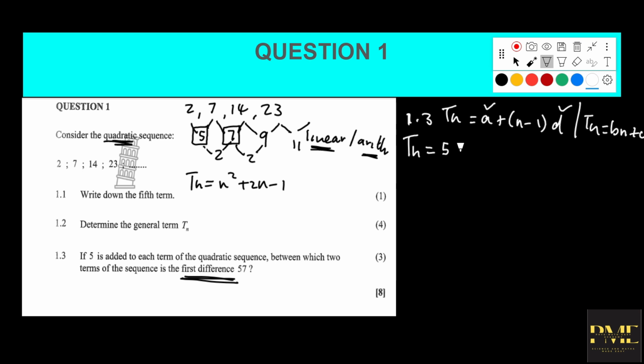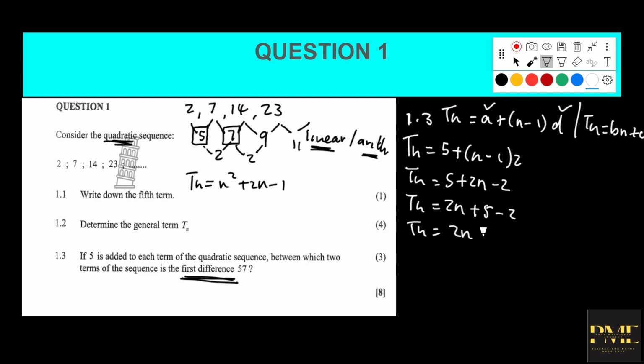So bano 5 plus into n minus 1, and then our d is our difference. So it differentiates between our terms. Sesiyibali level sabona ukuthi ubani u2. So let's bona kono d, so fagela u2, and then you're gonna factor in our 2 there, which is times ngai sibe no Tn elingana no 5 plus 2n minus 2. Okay, then our Tn is equals to, then we bring our like terms together, so no 2n plus 5 minus 2, and then Tn weight is equals to 2n plus 3. Okay, so this is our first method.